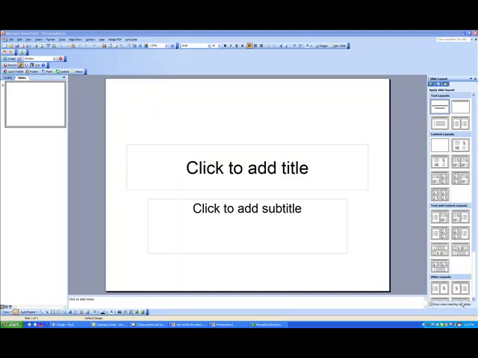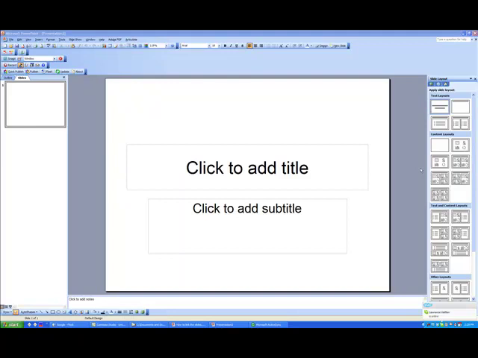In this little video I'm going to show you how to set up a PowerPoint presentation so it can be used for a multiple choice quiz. I'm planning to do two videos. The first one is how to set up, and the second one is how to link these slides together with the hyperlink function within PowerPoint.